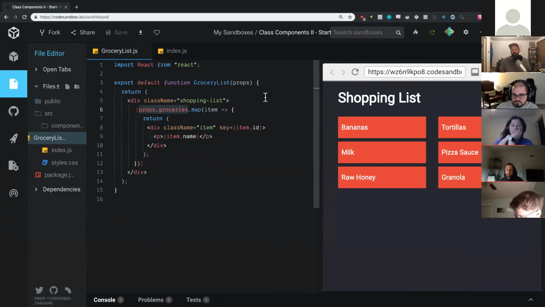But remember that when props change, just like when state is updated, your component is re-rendered. So a lot of times if you pass the entire state and things change on the state that you have no need for in this component, it's still going to re-render this component. So that's why you don't want to do that. You only want to pass the data that you need in that component. Great question, though. And that comes up a lot in Redux.